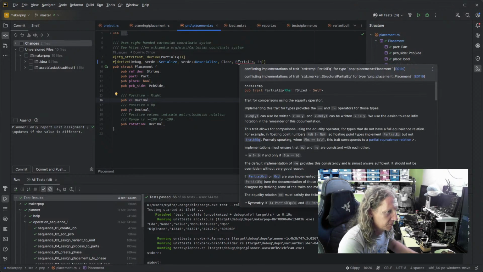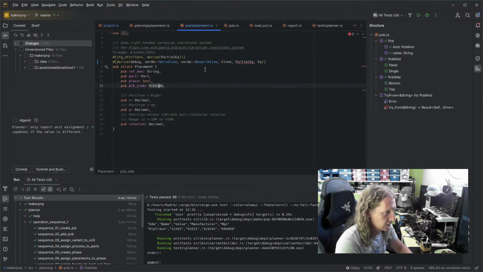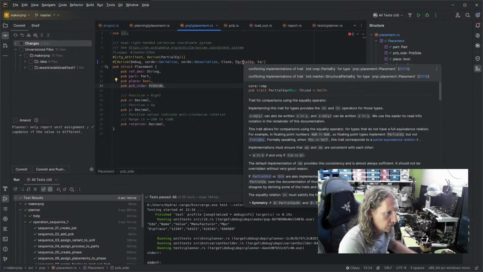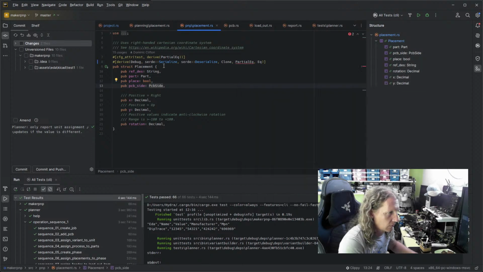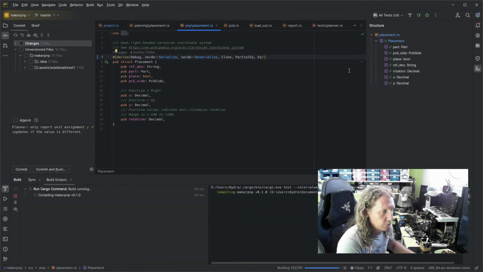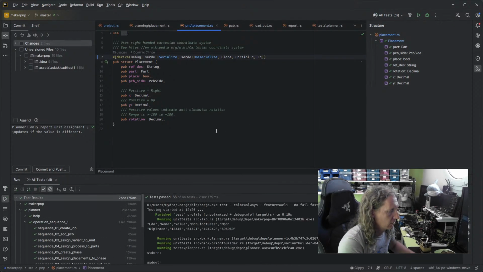This is probably complaining because of PCB side. Oh no, it's not that. Why is it complaining? Oh, we've already got it here. So it needs it in production code now. There we go. Okay. So the tests should all still pass because it should still print the message out when it is different.